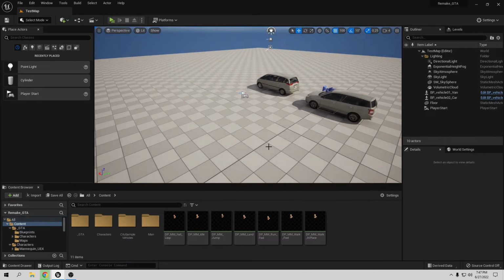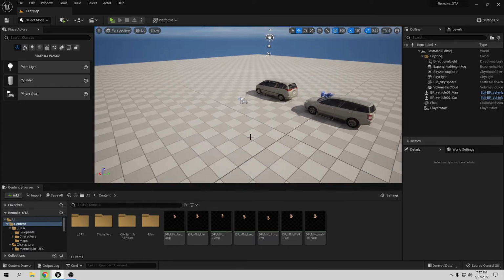To do this as optimized as possible, I want to create an interface, because with an interface we can enter and exit cars, and also pick up items, weapons, interact with doors, and probably windows, NPCs and things like that.